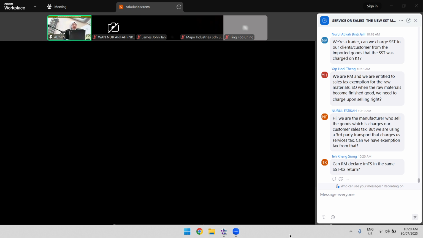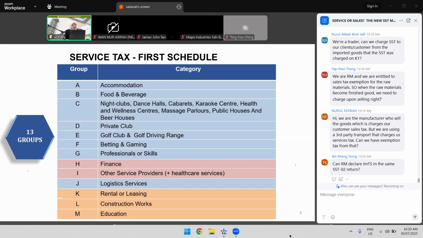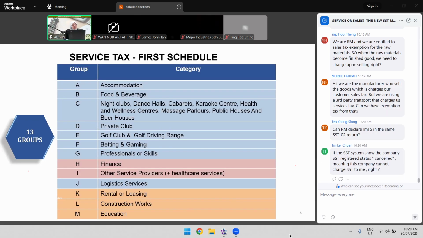For example: accommodation, F&B, nightclubs, private clubs, golf clubs, betting and gaming, professional services, finance, other service providers, logistics services, rental or leasing, construction works, and education. I think you are also aware that, pertaining to our broadening of scope, the new taxable services are finance, healthcare services, rental or leasing, construction works, and education.